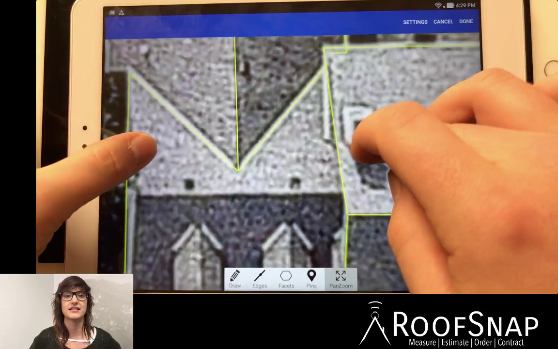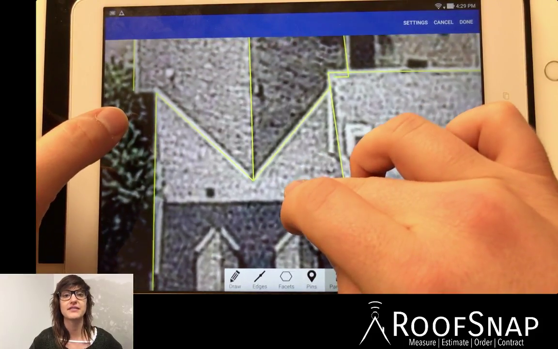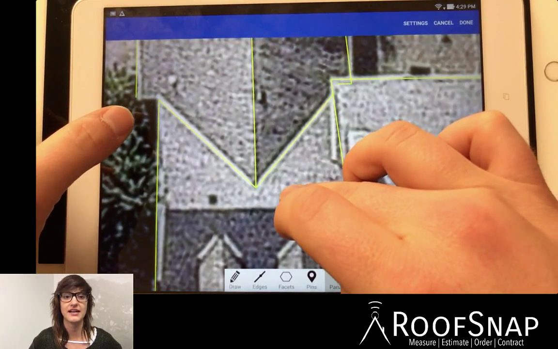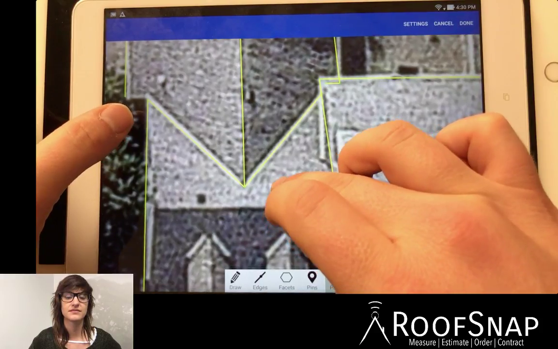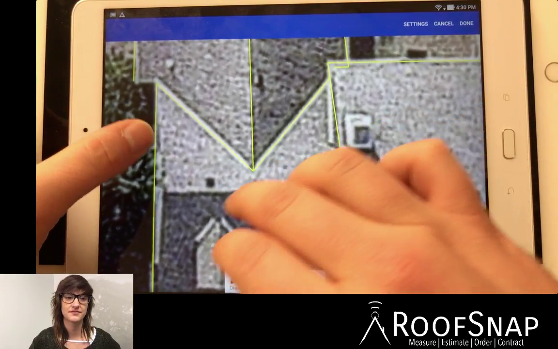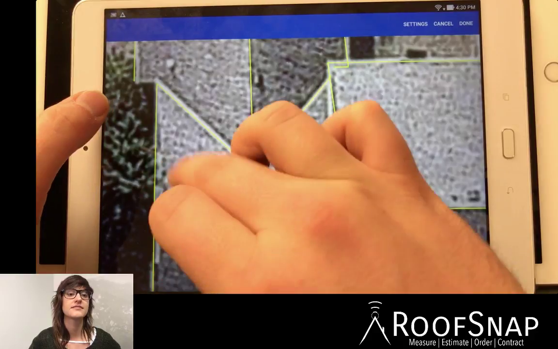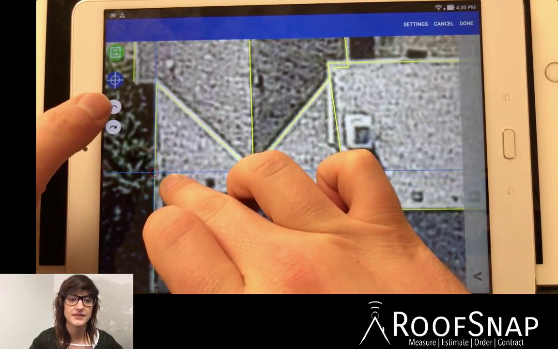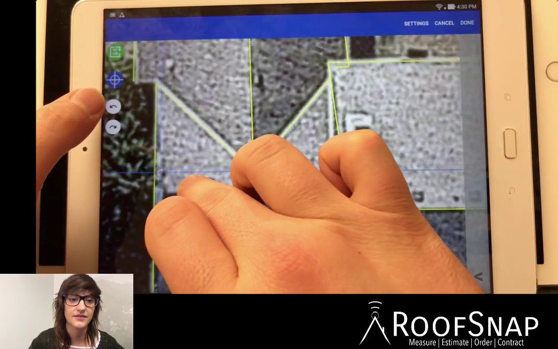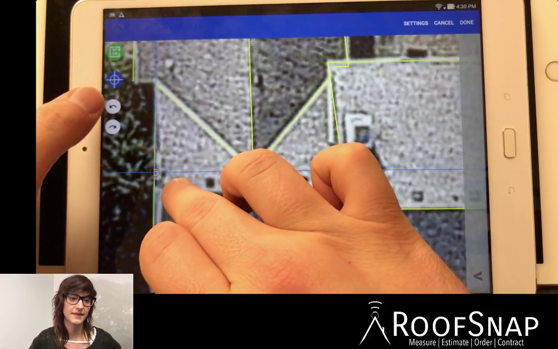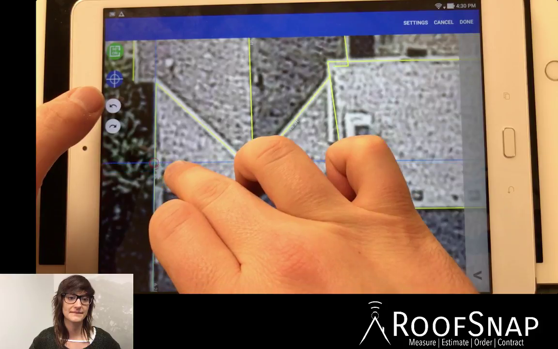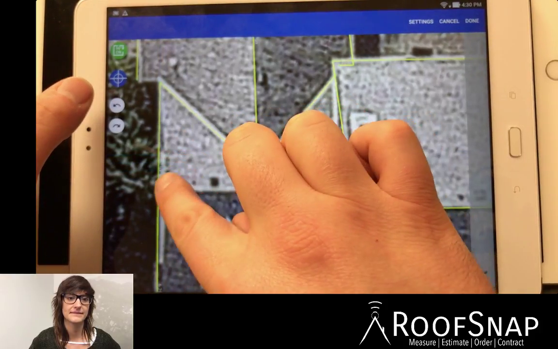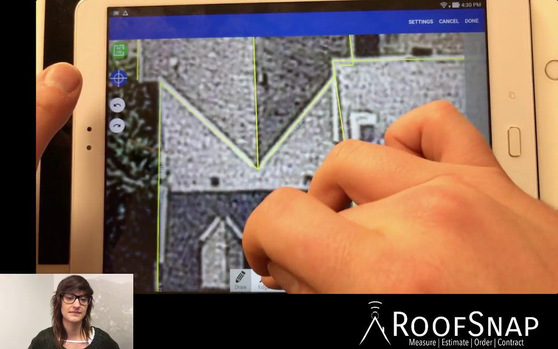What's going on with that valley back there? Looks like it's just kind of hanging out. Yeah, and I was also taking a look at this ridge because it looks like this is a continuous line. Let me go to the draw tool and see. Are there any points along the way here? What is that? Doesn't look like it. Can I pick that up? No, no points there. That's a continuous, yeah, one measurement. That's a continuous rake edge all the way down.